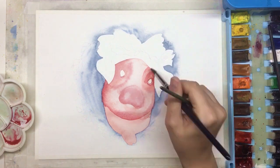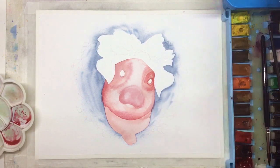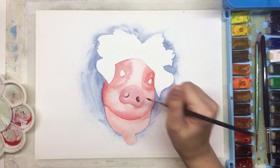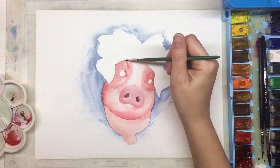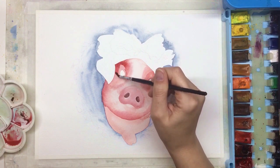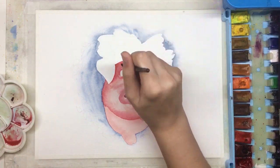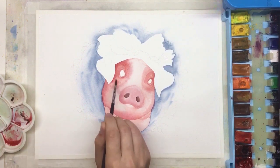Next layer. Now, when I have already planned all the dark areas well, I can go for smaller details inside of it. So eyelids, nostrils. It's possible to create them on this step. Also, you can see I'm changing my brushes. Sometimes I'm working with a big one. But on smaller details, I'd say it's safer to go for smaller sized brushes.